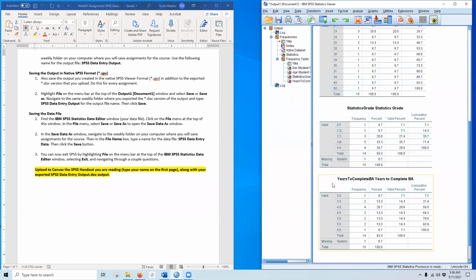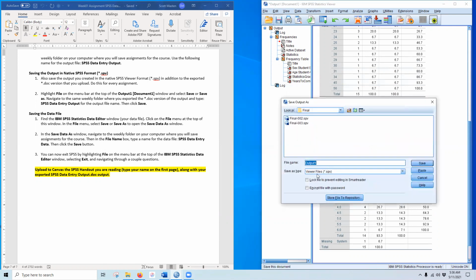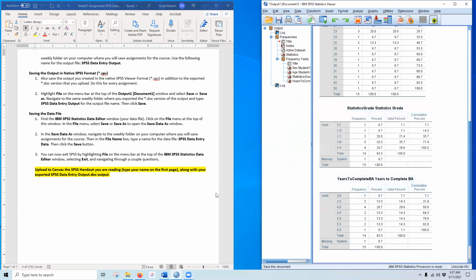Then make sure you save the SPSS output in its native format in case you ever have to go back and add something because you forgot it. You don't have to redo everything. So you just click save. Notice it's SPV, not a doc now. It just loves bringing me to that same darn folder. Desktop, statistics 1, week 1. That is our data entry output, SPV, save.